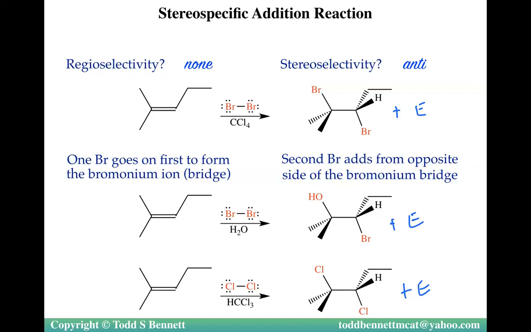Okay, so this opens up a few doors for us. The two bromines, the two chlorines, so bromination and chlorination, but you also don't have to have the same second halogen coming in; you could have a mixed halogen, like a Br and a Cl. The Br will go in first, and Cl will kick it out later. Probably not going to get too tricky with that, but I want you to recognize that it goes through a bromonium bridge if that's the first one on, or a chloronium bridge if that's the second one on.